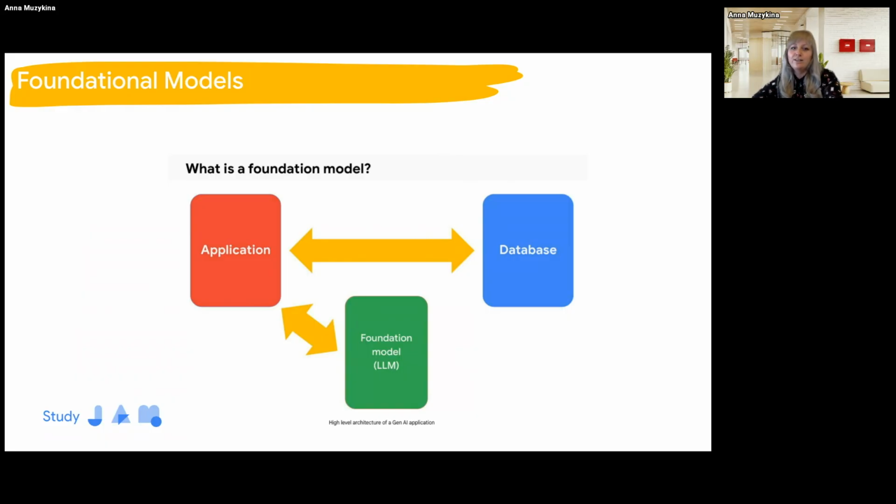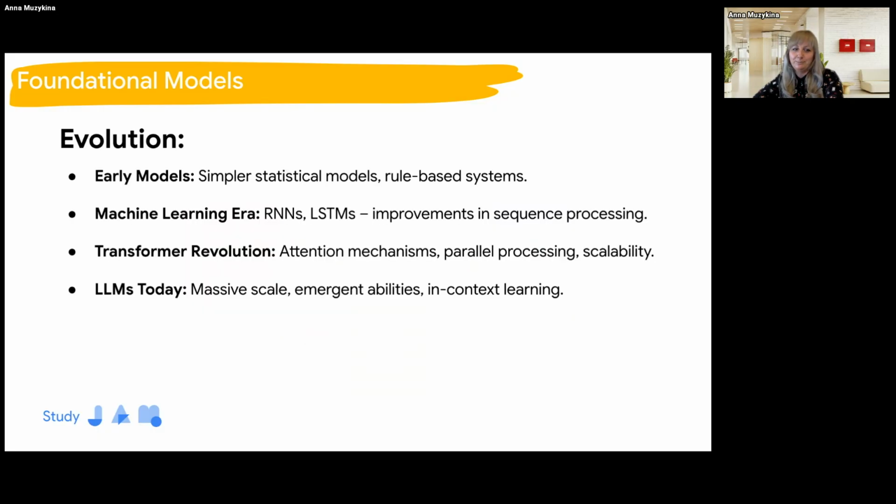This broad training makes them incredibly versatile and adaptable. They are designed to be the foundation upon which we can build many different AI applications. Imagine them as pre-trained AI engines ready to be fine-tuned for a huge variety of tasks.